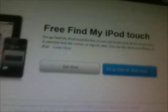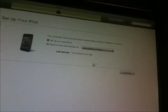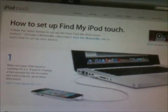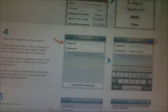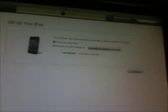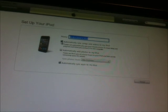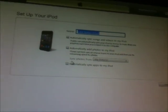Salutation. I'll make that a Mr. Submit. Free Find My iPod Touch. Definitely. I'll be able to remote wipe it. And that's nice. It actually pulls up a guide. You have to add your MobileMe account to the actual item and turn Find My iPod on. So you'll be able to remote wipe it if you do that. And remote wiping is nice, but I'd much prefer that feature on a phone, to tell you the truth. Don't automatically sync anything just yet.